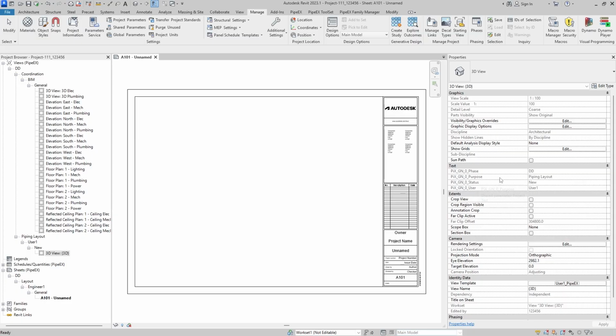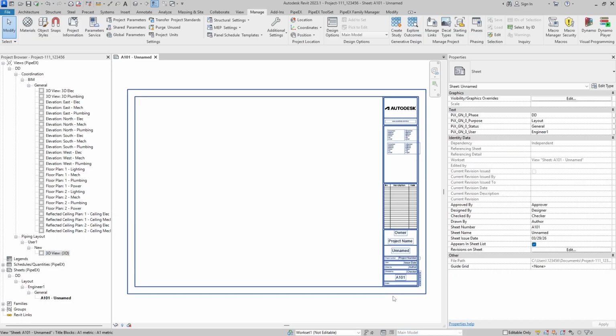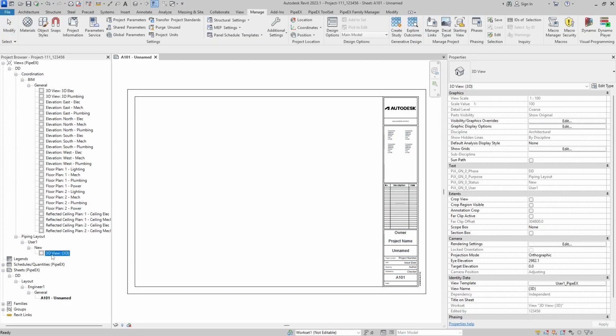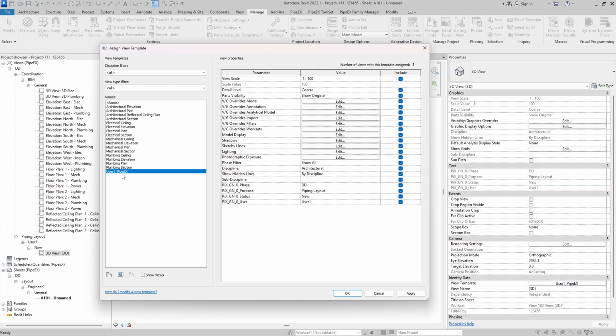Yes, which is quite handy in my opinion. So yes, it's a very powerful tool, and I think that's it for now. Another thing we could do is maybe create a copy of this view template, and I will show you.